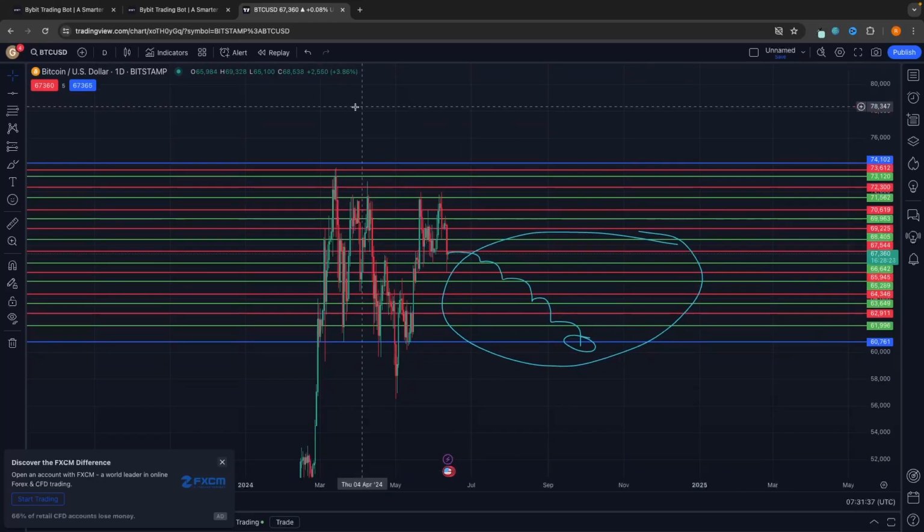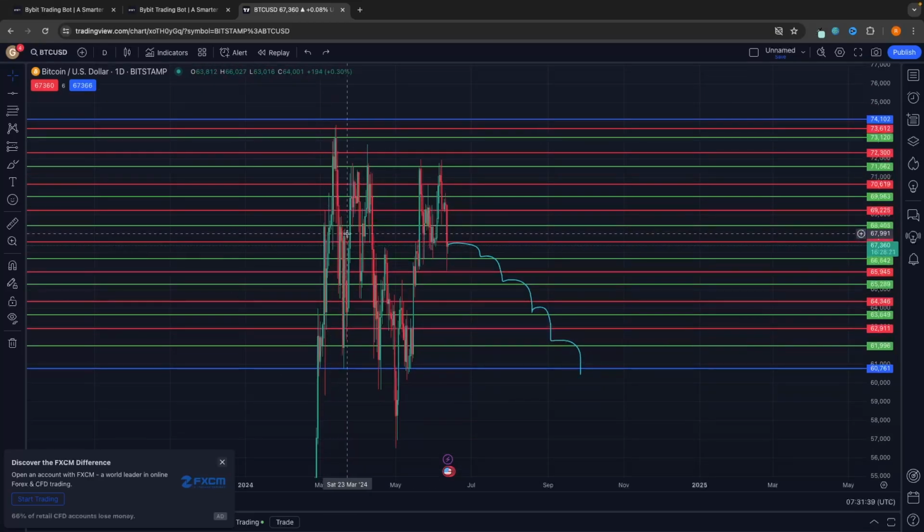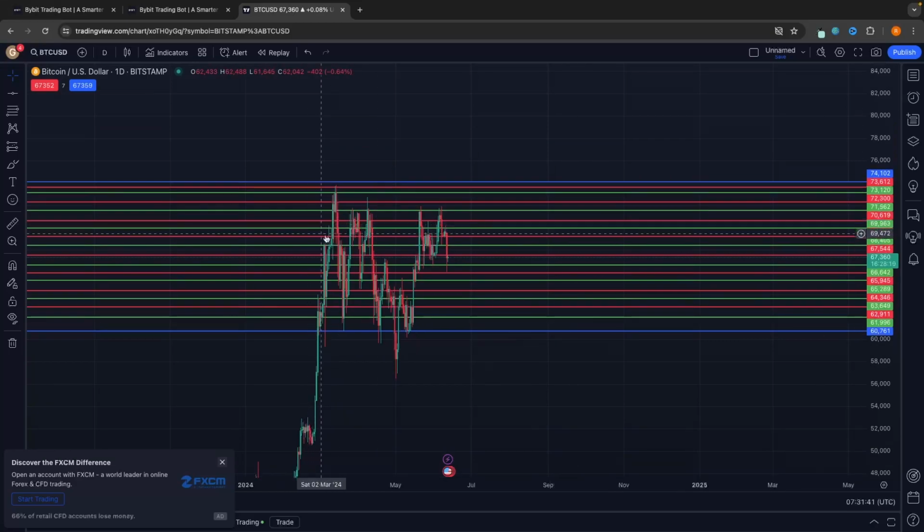So we can see on the latest level of Bitcoin right here, on this latest price action, this is perfect. From here, when we came into the range, look how much profit we would have made. We bought here, we would have made a profit. We bought here, we would have made a profit. We buy here, profit, and so on and so forth. So you can see when the price goes up, or even when we go down, we are going to be very, very profitable in these levels.